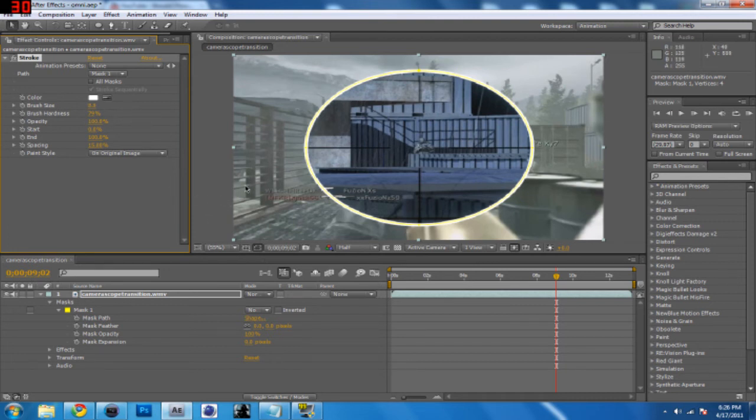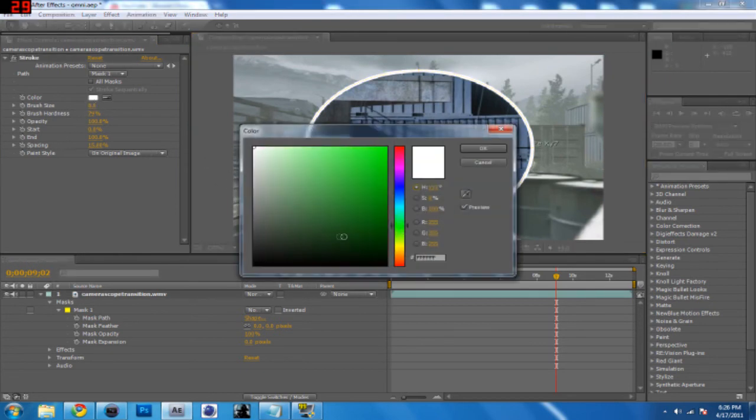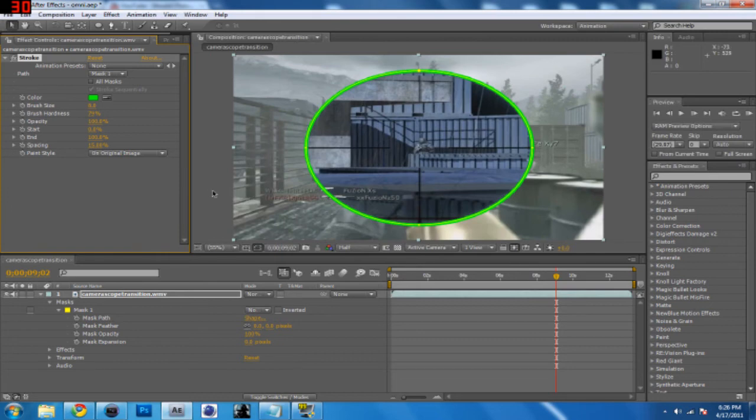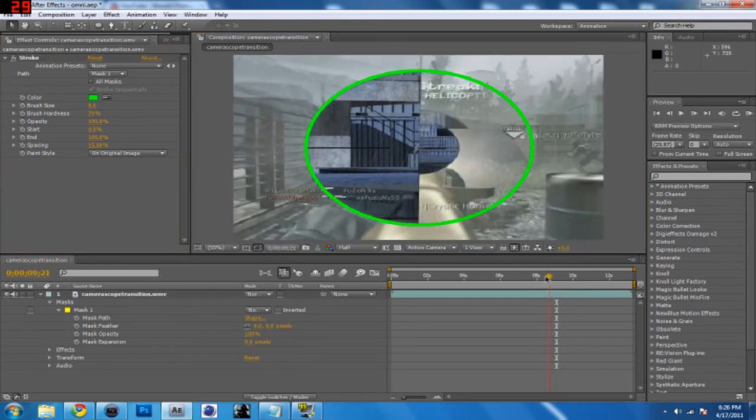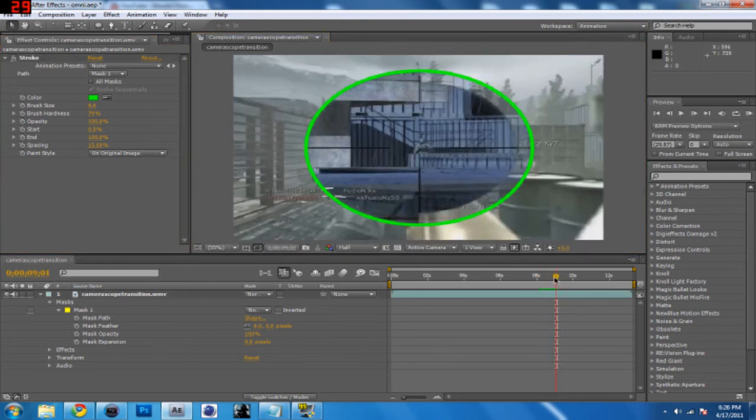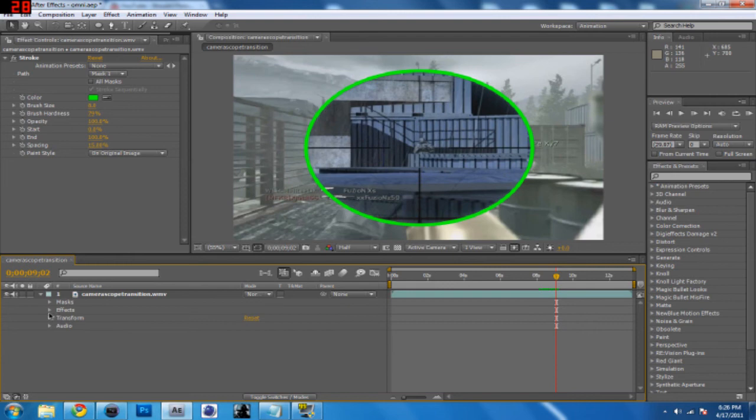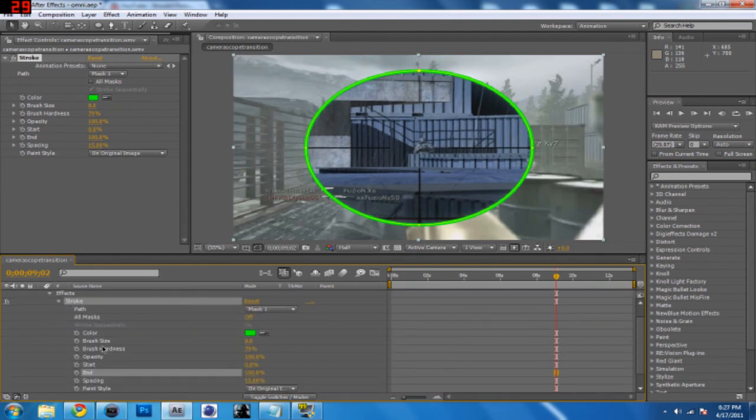Okay, now you want to select your color. I will select green. I haven't done green yet in any of my videos. It doesn't look the best for a montage, but whatever. So again, find the exact frame in which it starts. You want to then click on the down arrow on Effects on the same clip, down arrow on Stroke, and then you're going to notice right here it says start, end, opacity, all that stuff. Right now, all we want to worry about is start and end, and then we're going to go to opacity, and then we're pretty much done.